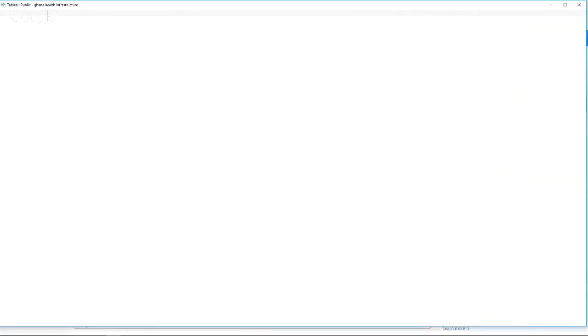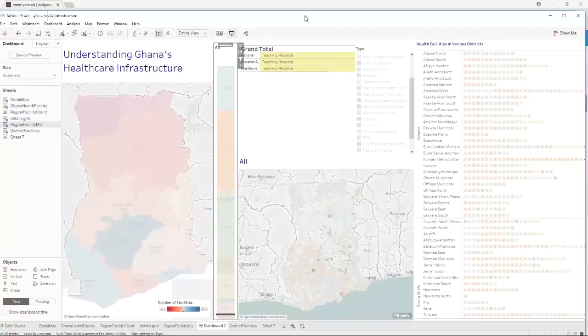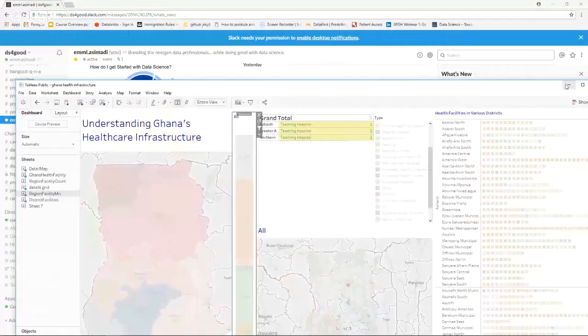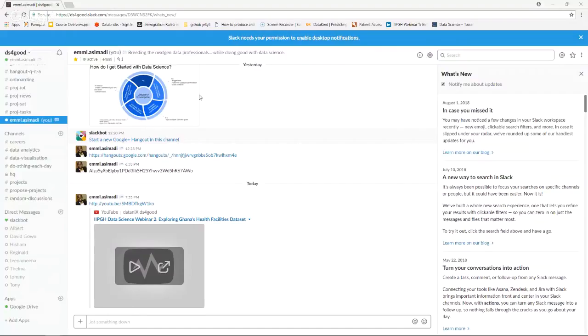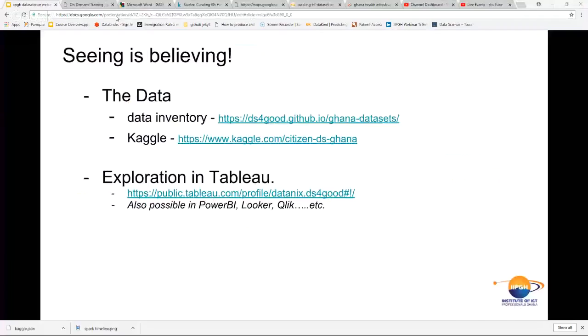So there we go, with the Tableau visualizer too. We go back to our slides. And so we have managed to explore the health facilities data set. Even though it was brief, I think you can find your way around it.